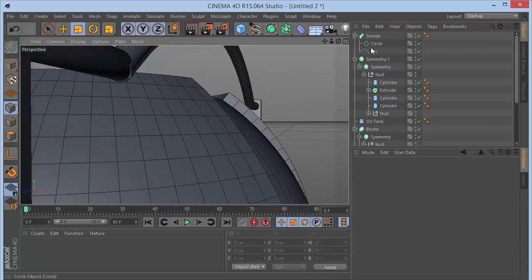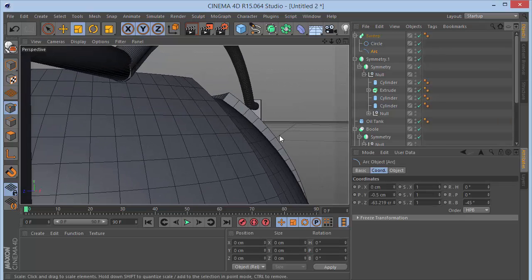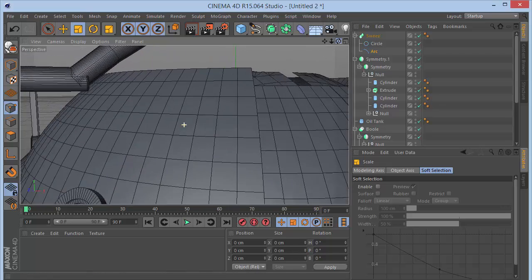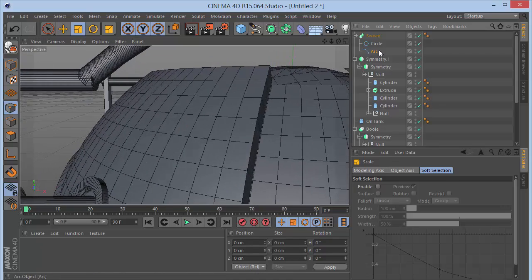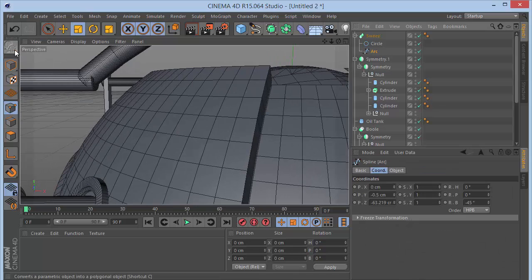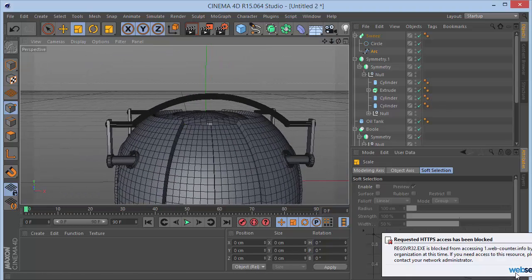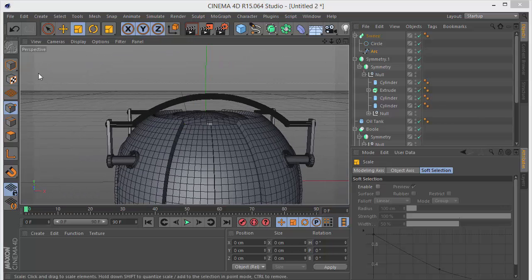Okay, and I'm actually going to make this editable, and press T, and go to Mesh, Axis Center, Center Axis Tool, which brings the axis of this right here in the center.